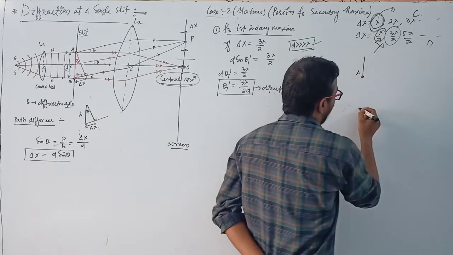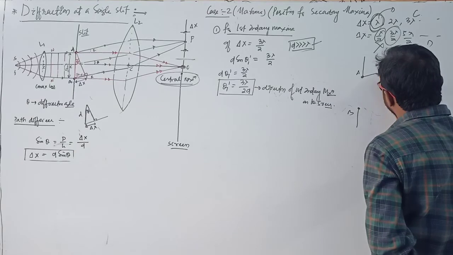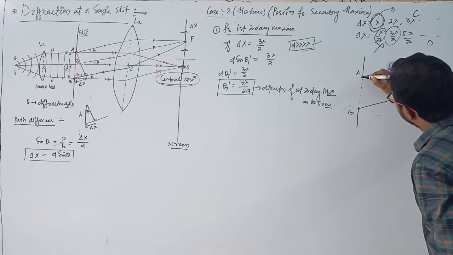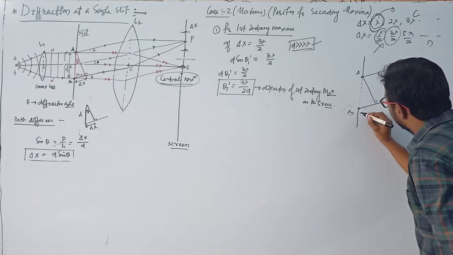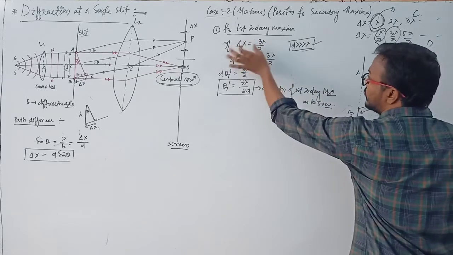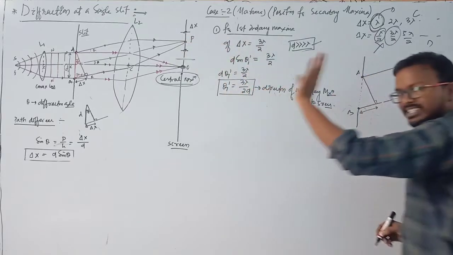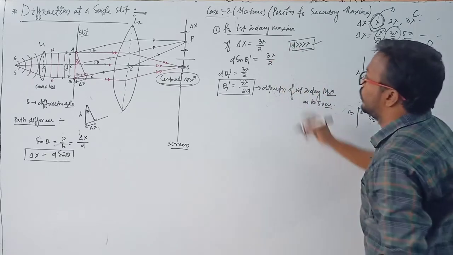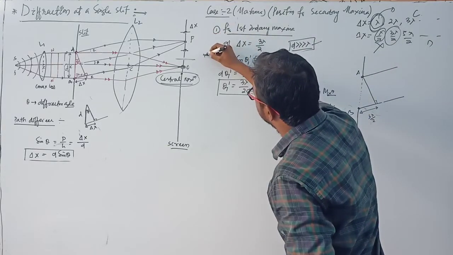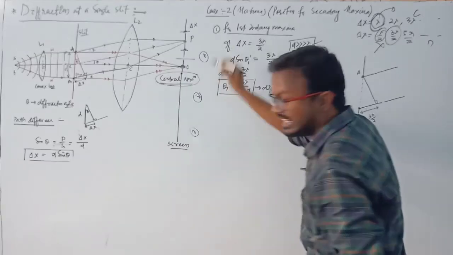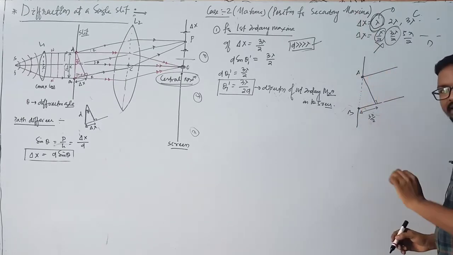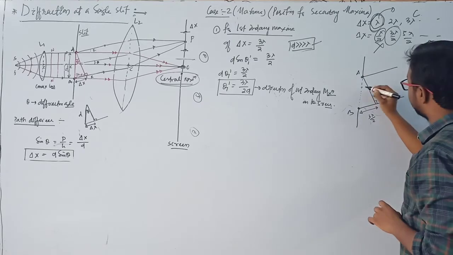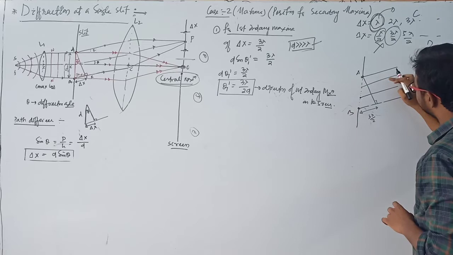Okay, now come to the concept point. Here this point is A and this point is B, and the rays come in this direction, because this is the wavefront and this distance is the slit width d. Here this angle is 90 degrees, but we chose that the path difference at point P, an arbitrary point, is 3 lambda by 2. Now for constructive interference, we have to divide it into three parts, 3, 5, 7, like this. First divide it into 3 parts, because we already divided into 2 parts for the minimum case. The path difference between the first ray and the second ray is 3 lambda by 2 in total. Now divide it into 3 equal parts: first, second and third.